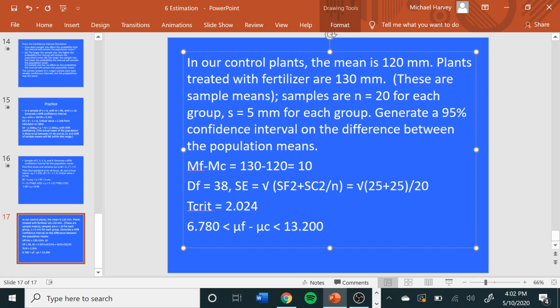One thing that tells me, if you look at this, is that at least 95% of the time the fertilized plants are always going to be larger, because see how these are both positive numbers? All right, so with that, I think you should be able to work the exercises in Chapter 10. So give those a shot at this stage. Remember to work through all of them, including case studies.